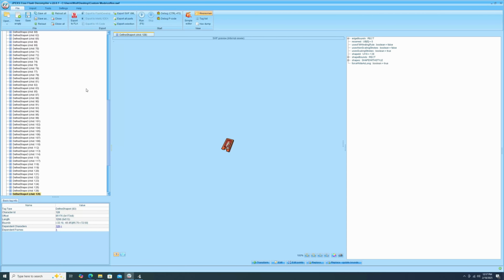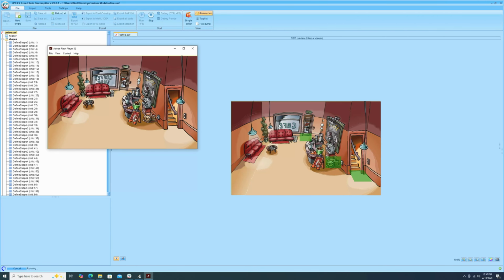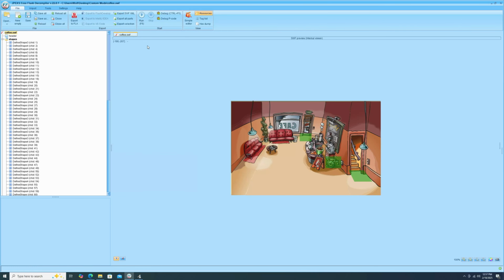And that's good. So now if we go back into the overall SWF file, you'll see that it's here. We can even hit run, and it will show the SWF with the Pib on it. Again, it's not perfect because the image editing didn't turn out exactly as I wanted, but it's good enough to show you guys how this all works.